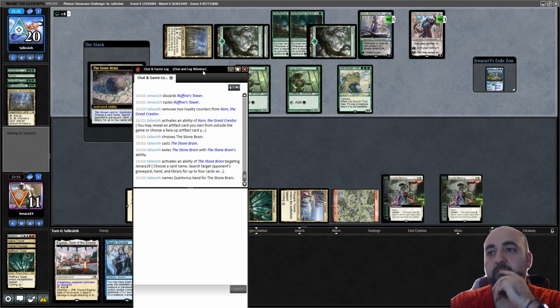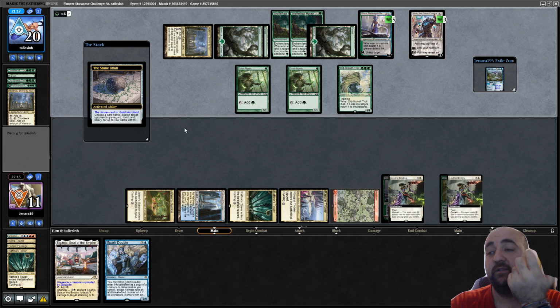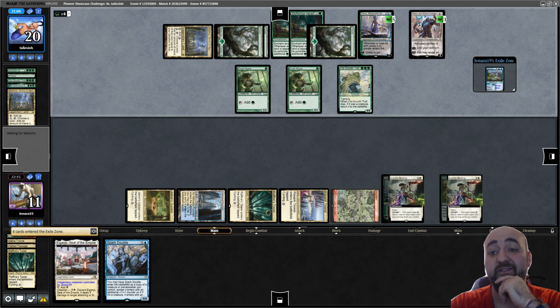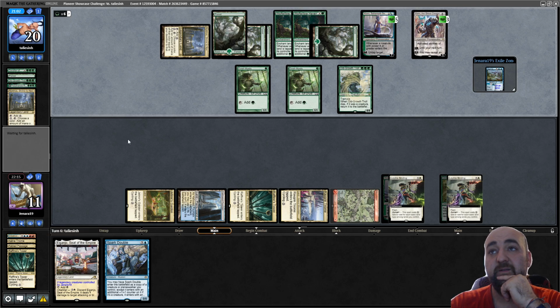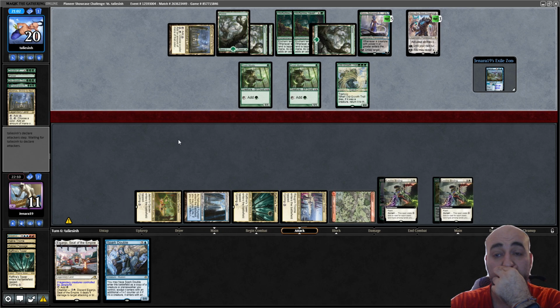Quintorius Kand. Okay, so the problem with them naming Quintorius Kand is that we cannot win in one turn. But we are not dead either, so that's fine, I guess. Like, we can play our dinosaurs and do our dinosaurs thing, but it's not a kill, and I don't think we can win after that. And I think we are dead next turn anyway. And if we are not dead next turn, they can just replay Karn, replay Stonebrain and kill us.